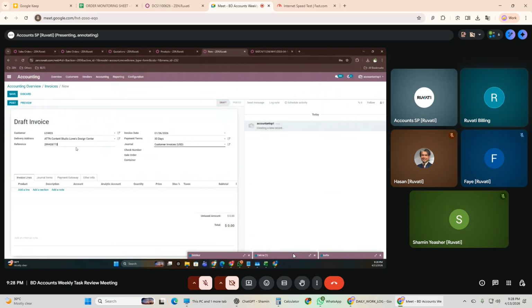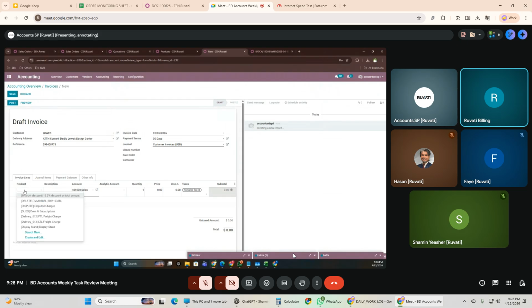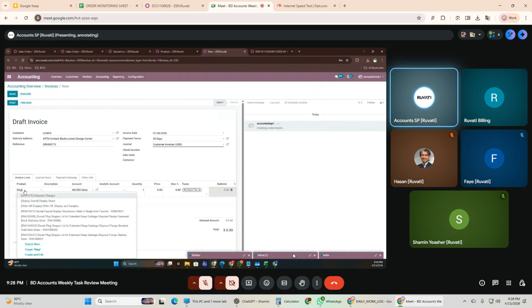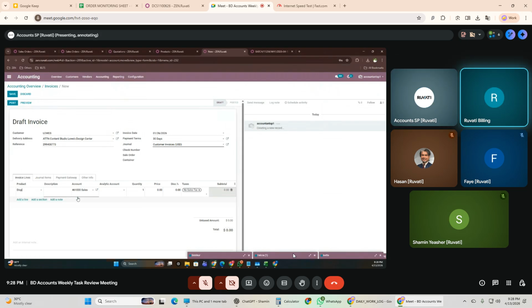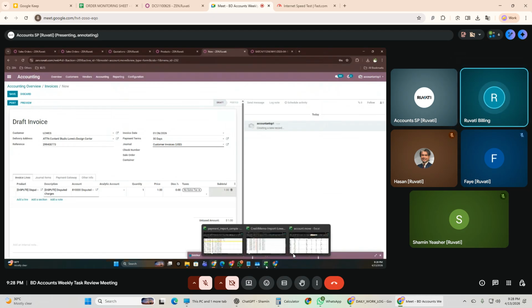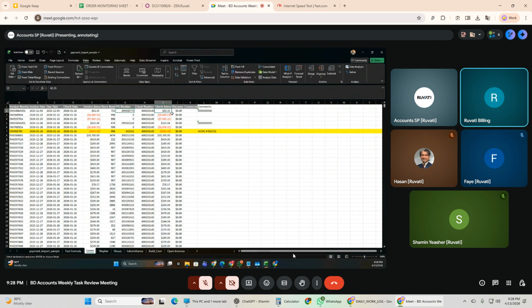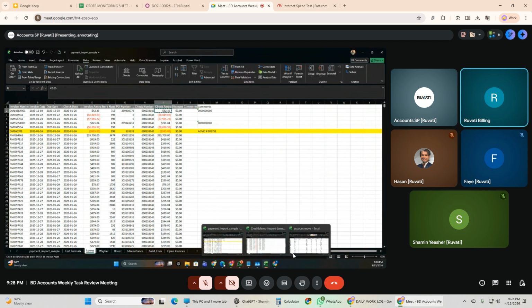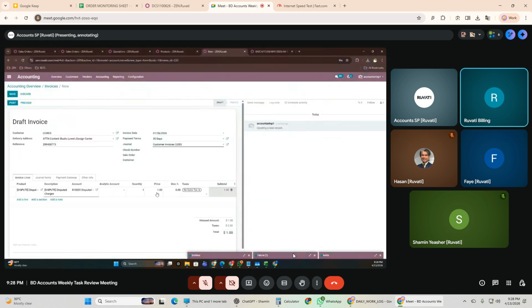Okay, now add product line. Dispute charge. Yes. Okay, now we'll put the price item. Yeah, get rid of that dollar sign.